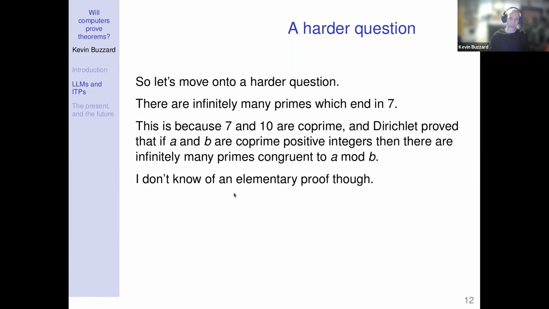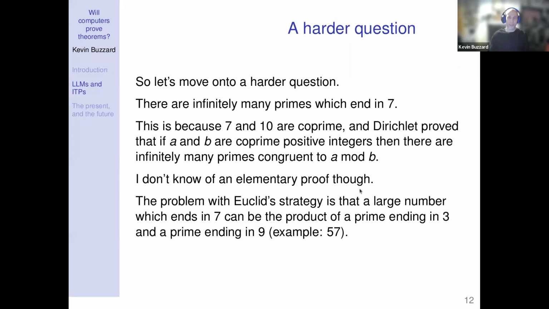That would be good. But is there a trick way of doing it without having to invoke a more sledgehammer-like approach, because to prove Dirichlet's theorem, you need to set up a lot of machinery, some theory of Dirichlet L-functions and things like this. So I don't know of an approach which avoids that.